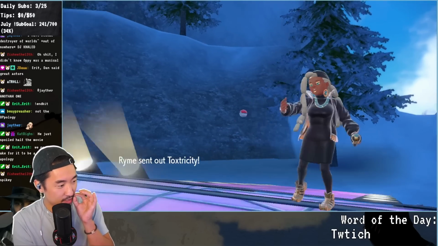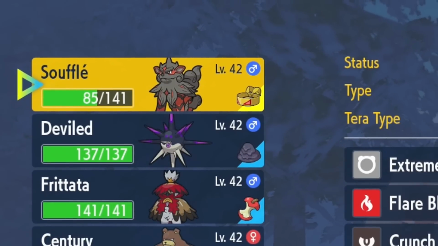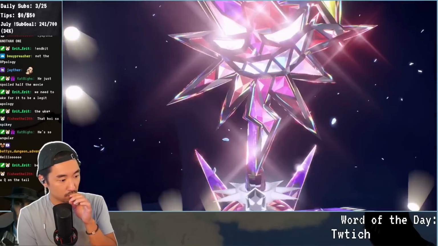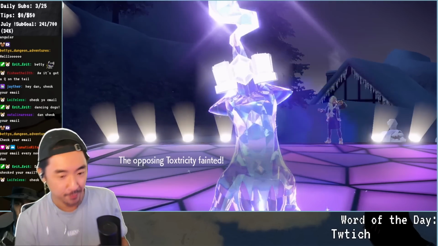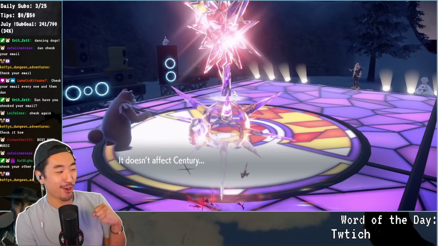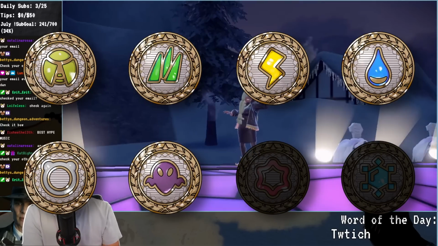Ryme then throws out her ace, a Ghost Terra Toxtricity. After trying to suss out the AI, I guessed that Houndstone is aiming for Soufflé. We switch in Sentry, who would be immune to Ghost-type moves, while we Terastallize Deviled to Dark to do some extra powerful bites onto Toxtricity, who's knocked out before even getting a single move out. We also correctly guessed Houndstone's target, so Sentry doesn't take any damage, and we're able to take out the Houndstone with one last bite from Deviled. Another easy and deathless fight.